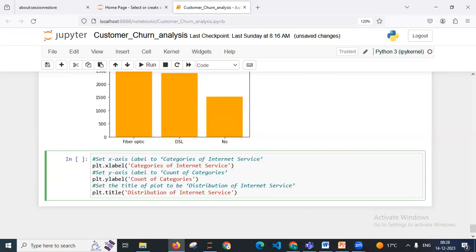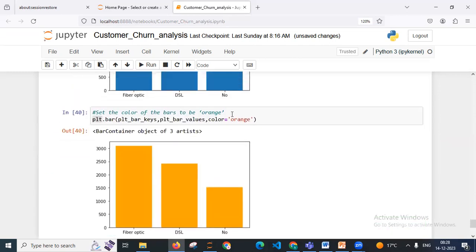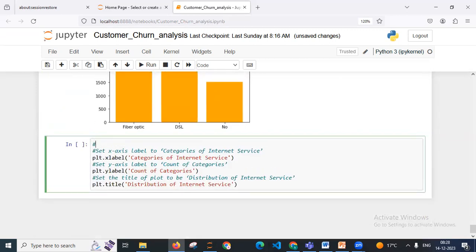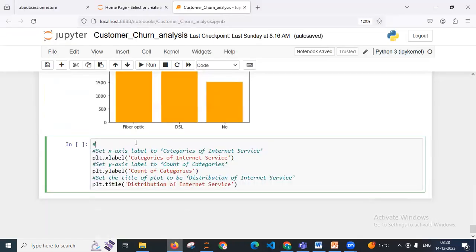Okay, and let's do one thing. We have to do it in one block, and I will add this code so you can understand. First, we have to create the plot, build a bar plot. So in one block, you can get each and everything, and it might be easier to find out.